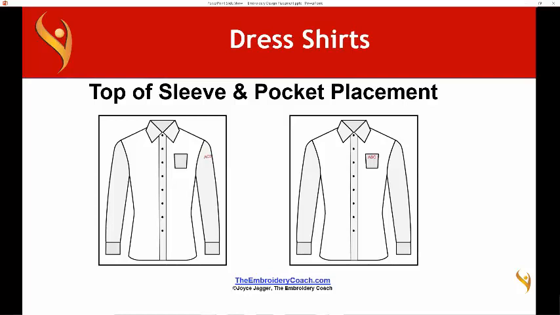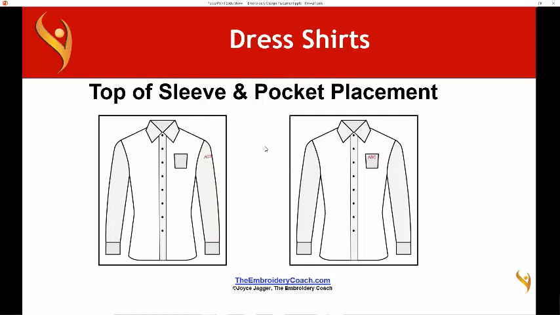Now the top of the sleeve, the top of the embroidery should be 3 to 4 inches down from the shoulder seam here. And if it's a raglan sleeve, it's going to be 7 to 11 inches down, depending on the size of the shirt, okay? If it's a youth size, it's not going to be any more than 9. It may be a little bit shorter than that. And if it's an adult shirt, it's going to be about 11 inches down because it measures all the way from the edge of the collar.